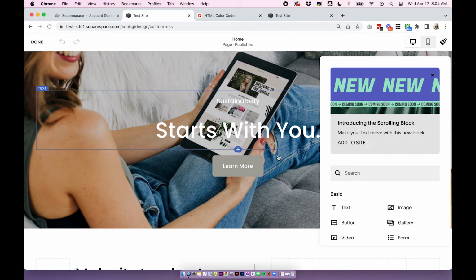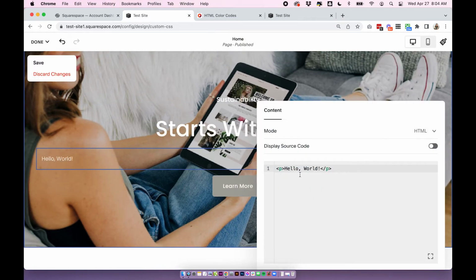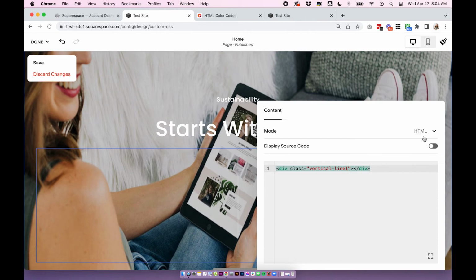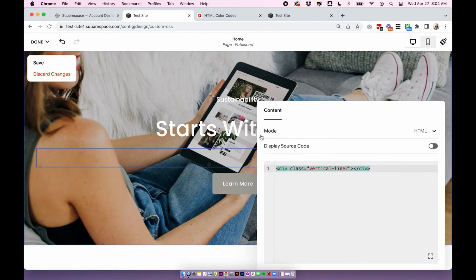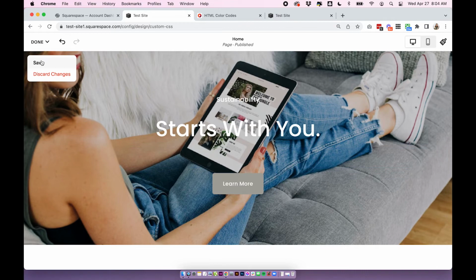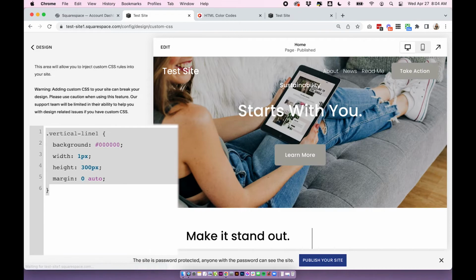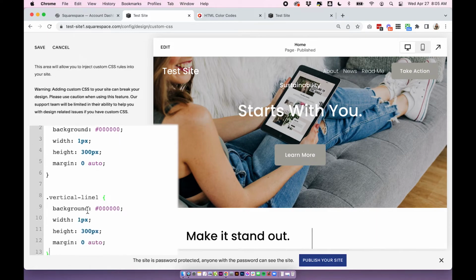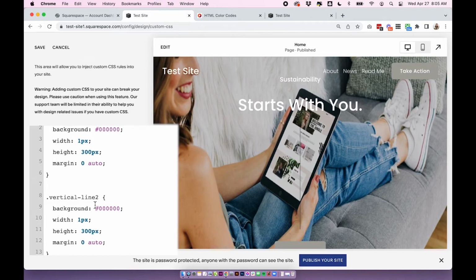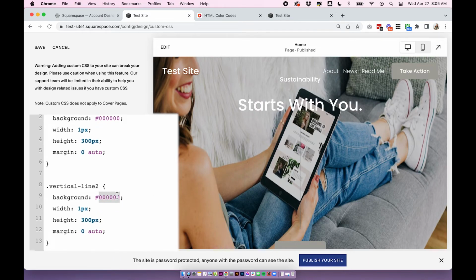Click on the plus, and again, we're going to add another code block. I'm going to paste in that code that I just copied, and I'm going to change the class name from 1 to 2. Then it will disappear because we don't actually have any CSS written for this class, but that's okay. We can go in and pop that in now. So you would just copy this whole section, click enter a couple of times to create a bit of space, and then change the class to vertical line 2. You'll see it takes on the same settings. And then we'll just need to update the CSS.